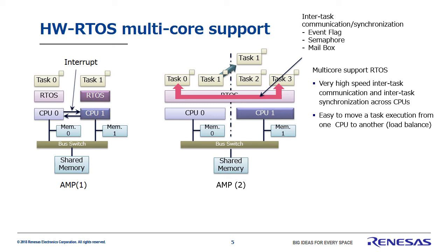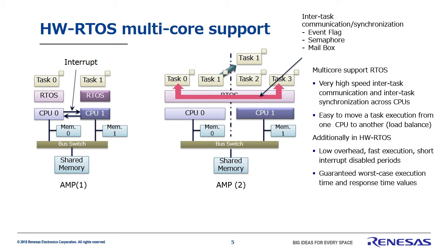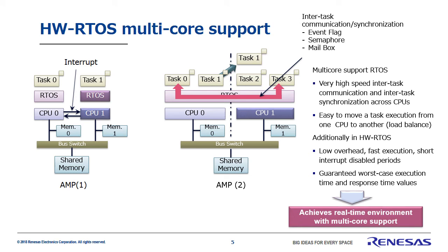RTOS multi-core support is going to be a vital function for future embedded systems. However, conventional software RTOS has huge overhead and long interrupt disabled periods, leading to very poor real-time performance. By using hardware real-time OS, the overhead can be reduced and interrupt disabled periods greatly shortened, easily allowing guaranteed high real-time performance while keeping the ease of use of a software real-time OS. Another problem with conventional real-time OS is that worst-case execution times are impossible to predict, particularly in systems using three or more CPUs. However, with hardware real-time OS, those worst-case execution times can be guaranteed. Hardware real-time OS offers the ultimate real-time performance for multi-core systems.